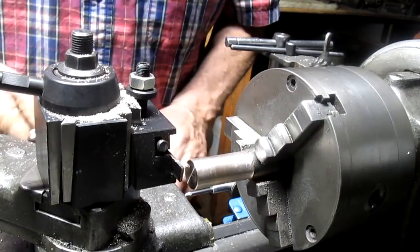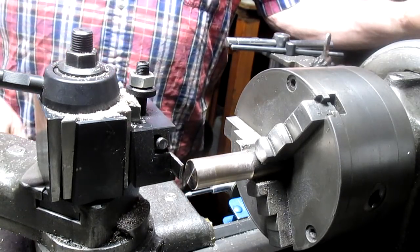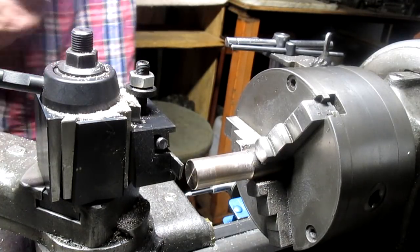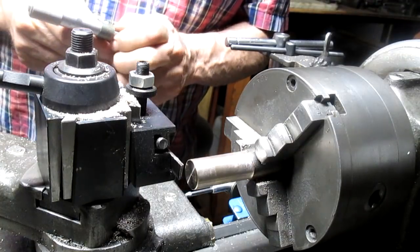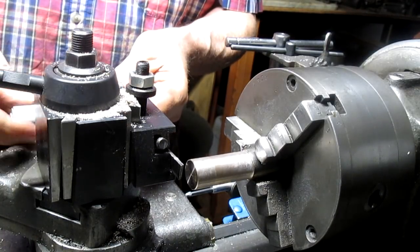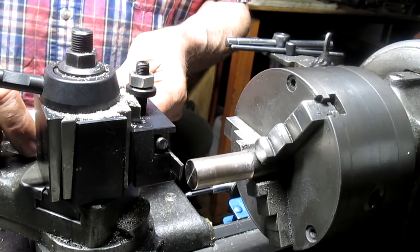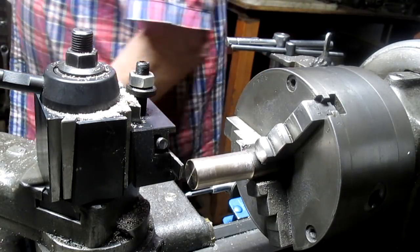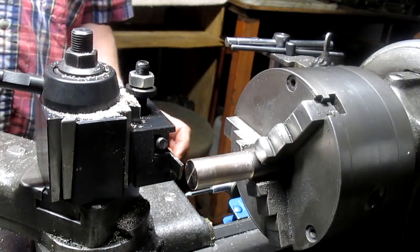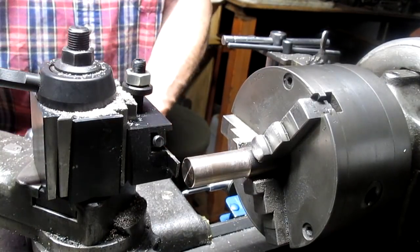All right. Now, we're touching there. We're going to add the width of our blade. Right at 100 thousandths. Take the dial indicator to zero. Bring this back. So we're gonna go 1 inch 100 thousandths. Okay. 1 inch 100 thousandths.